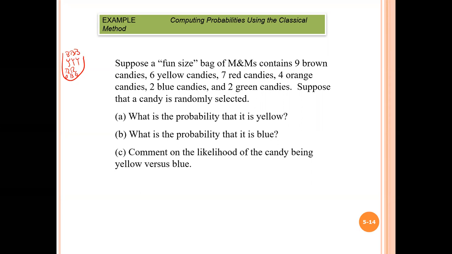So what you're doing with this type of stuff is you're just mixing them up. You're mixing up the bags of M&Ms, and you're gonna reach in and grab one at random, okay? Make sense? Like, just kind of like drawing a name from a hat. Just grab one at random, okay? How could I figure out what is the probability I get a yellow candy?